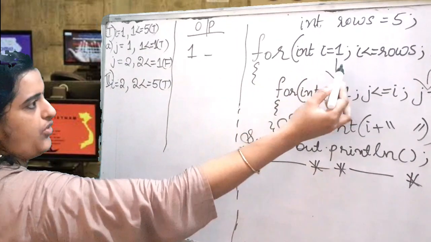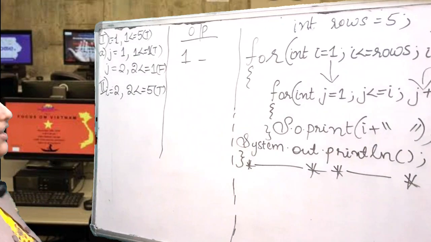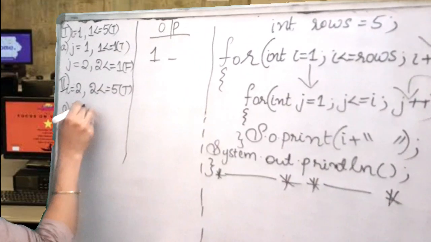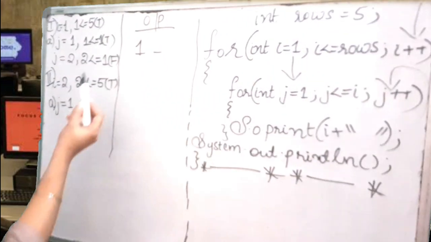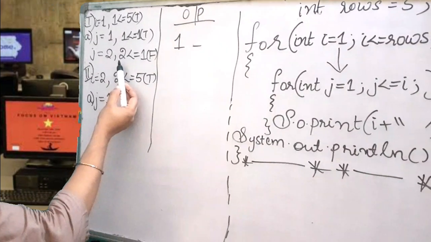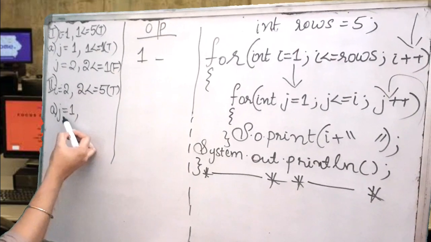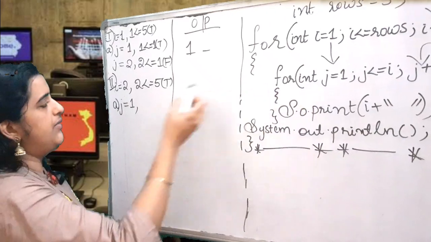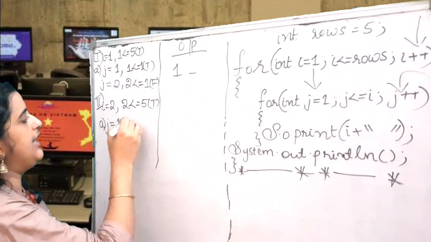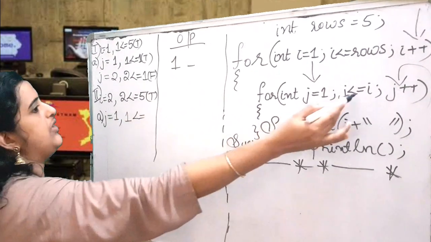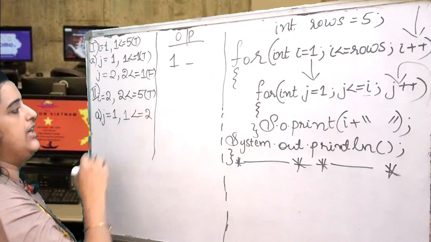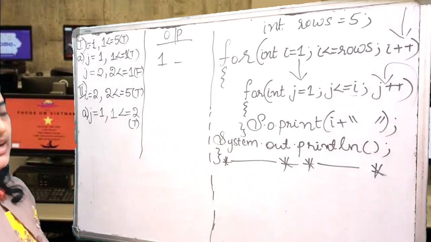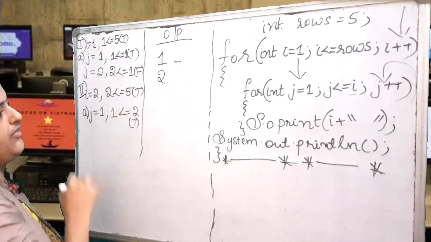When the condition is true, of course the loop body will get executed, which means again we will start with the value 1 for the variable j. You can see that it was 2 previously, but now again we are starting from 1. So now our inner loop variable j starts from 1 itself, then again checks whether 1 is less than or equal to the current value of I, which is 2. 1 less than or equal to 2, the condition is true. So when the condition is true, what happens? The value of I is printed, which is 2, so you got the value 2.